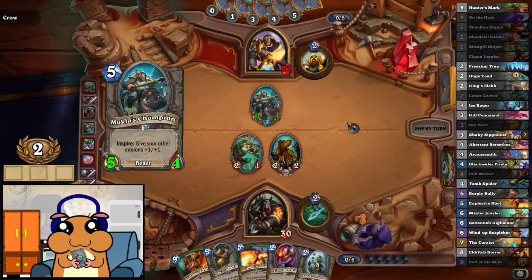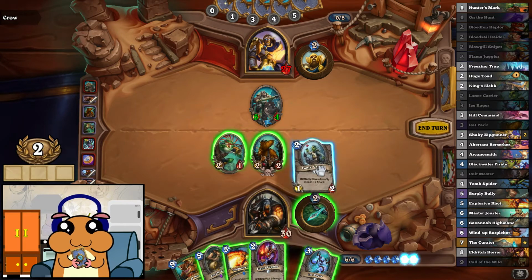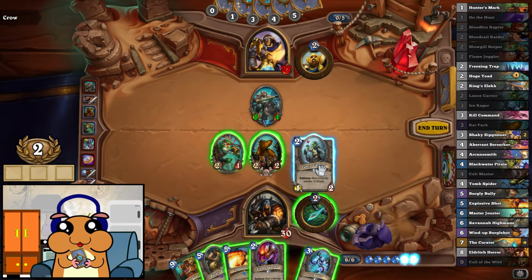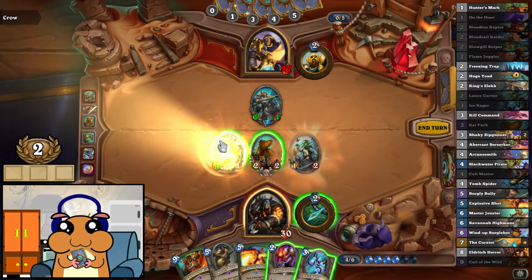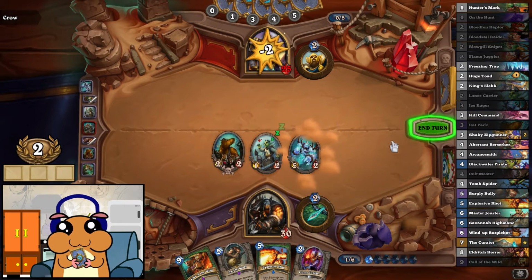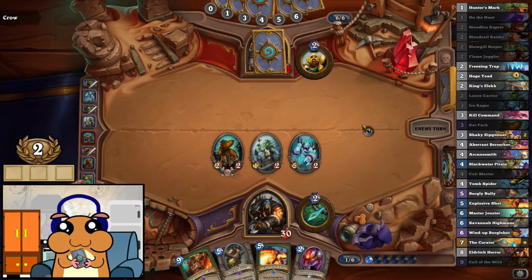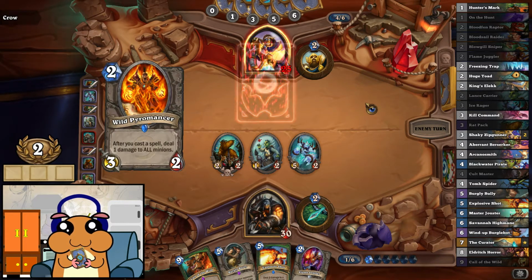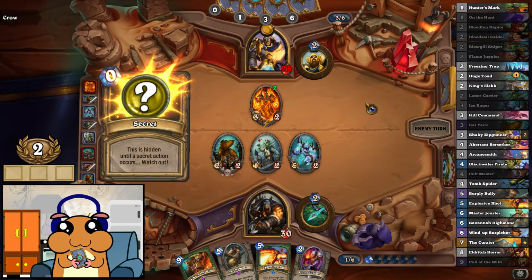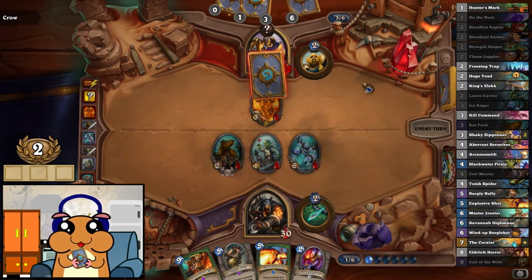Whoa. 4 health. Feel like this should suffice. Consecration obviously wrecks us, but does he have it? Even if he does, we immediately refill the board. Oh. 2 spells, really? Well, anyway, we still get 2 minions from this as well.